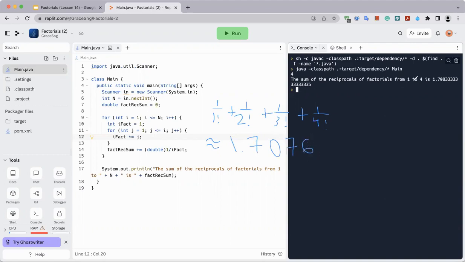And so as you can see from our output, we get something roughly close.